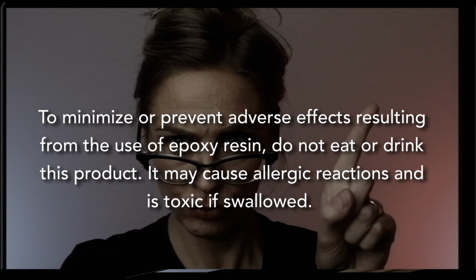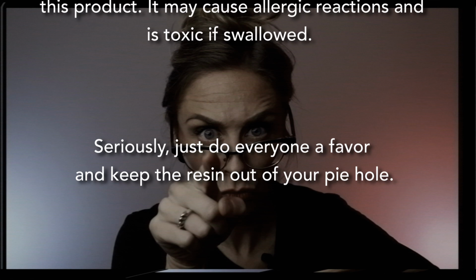This is not a test. To minimize or prevent adverse effects resulting from the use of epoxy resin, do not eat or drink this product. It may cause allergic reactions and is toxic if swallowed. Seriously, just do everyone a favor and keep the resin out of your pie hole. Disclaimer, Donna out.